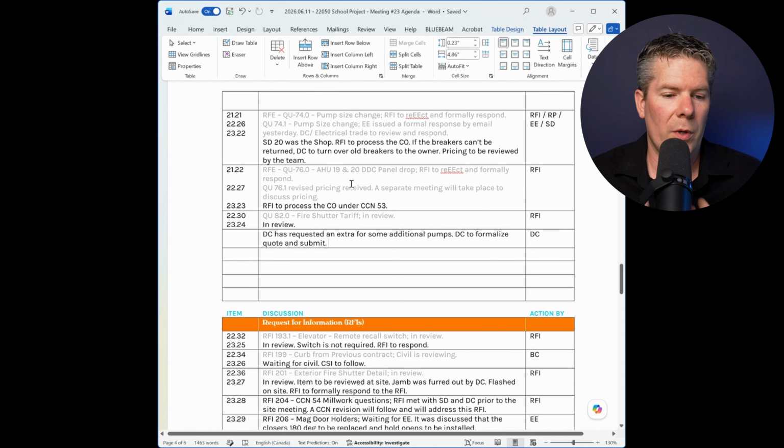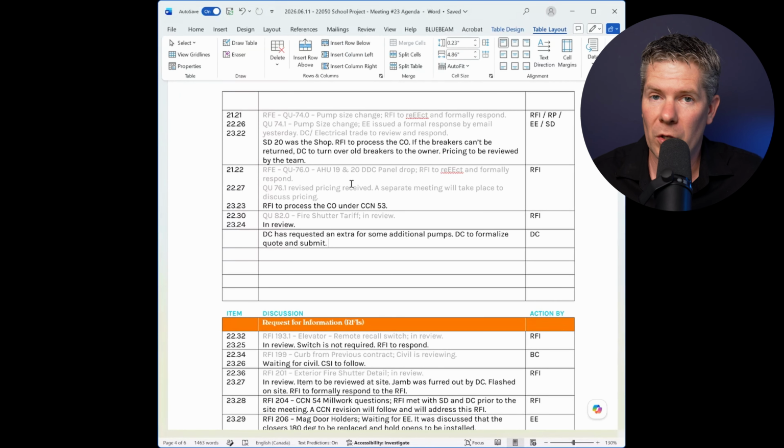So this is a good section. We go through, we want to document the pricing. It definitely can take some time. Hopefully you don't have so many outstanding pricing items, but if you do, you've got to go through them. And for each item, keep it to a minimum of a minute or two. The more items on this, the longer the meeting's going to go.